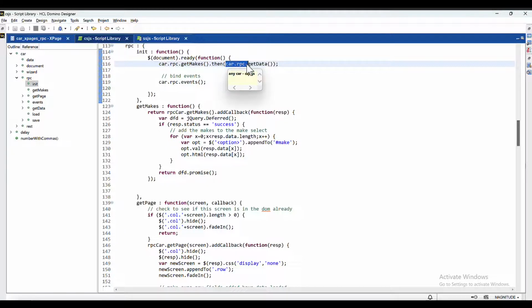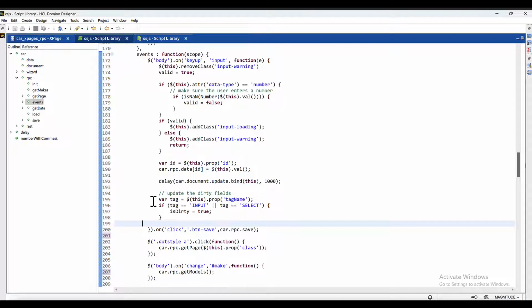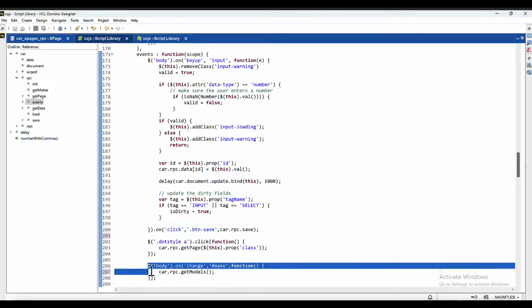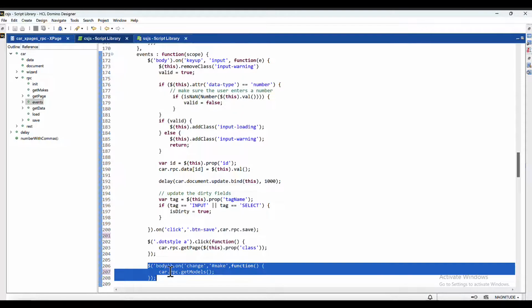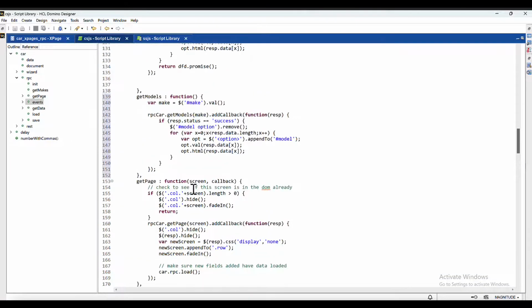And then it's trying to get data. So we're looking at a new document right now. If this was an existing document, it would try to populate the data for that document. And the final thing here is a method to initialize all of the different events on the page, one of which is the onChange event for the make dropdown. So you can see we are binding that, and we are calling get models on that change event.